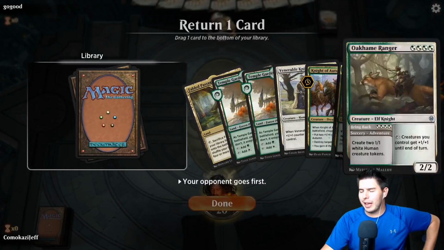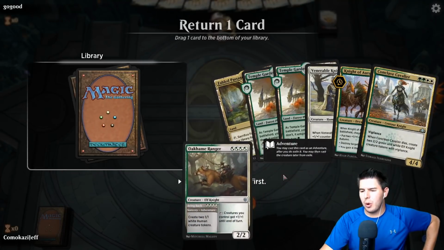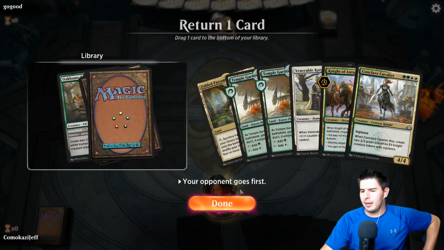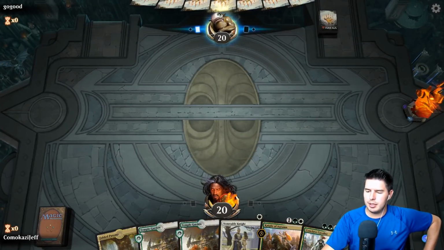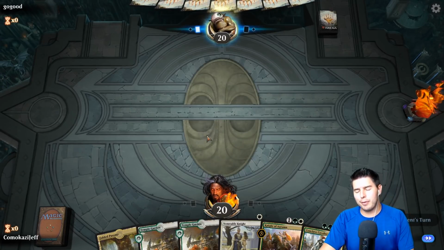I'm pretty confident we can get Conclave Cavalier now. So let's drop the Oakham Ranger. I've actually been pretty impressed with it though, so I'm... we think we do drop it. Yeah, Oakham Ranger has actually been pretty powerful for us with this deck so far. Let's see.